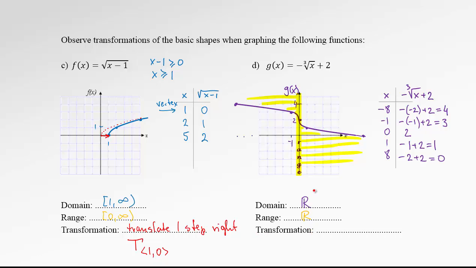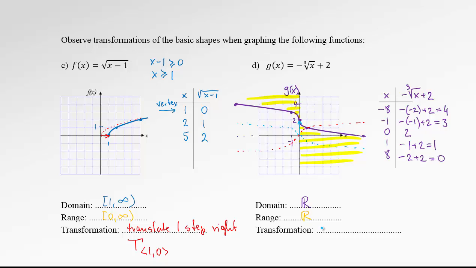What about the transformation of the basic cubic root shape? Well, let's recall that the basic cubic root shape looks like this, right? So how did we obtain the purple graph out of the red graph? Well, since the purple shape decreases and the red shape increases, let's first flip the red shape over the x-axis, so the new shape looks somehow like this blue one. And then if we move the blue shape 2 steps up, it will match exactly the purple graph. It's enough to watch the central point of the shape. It was moved 2 steps up to the new position, isn't it?